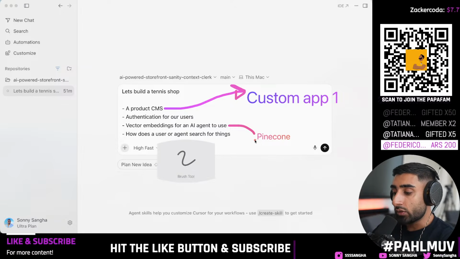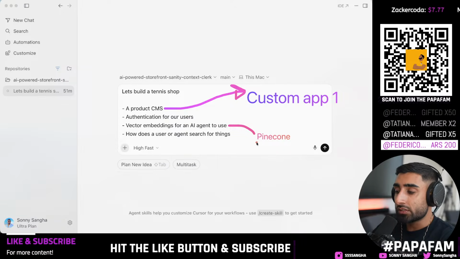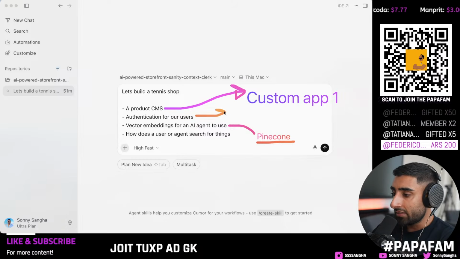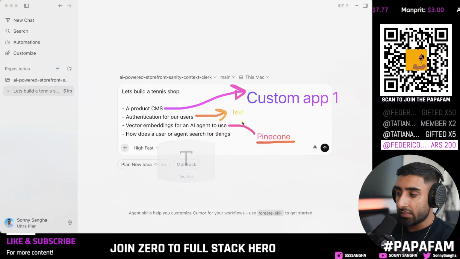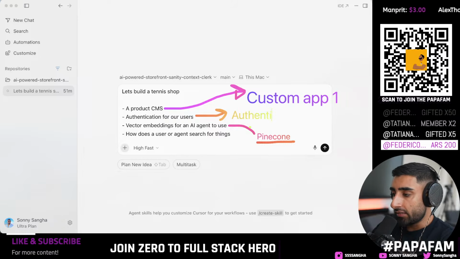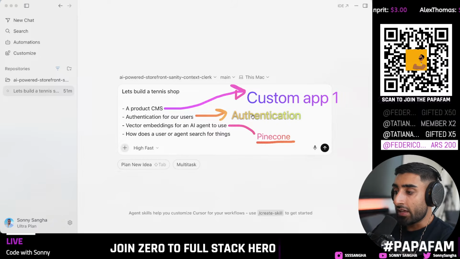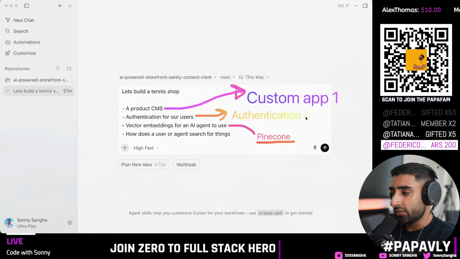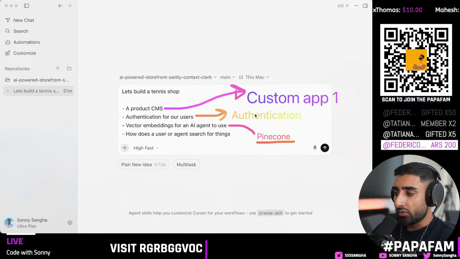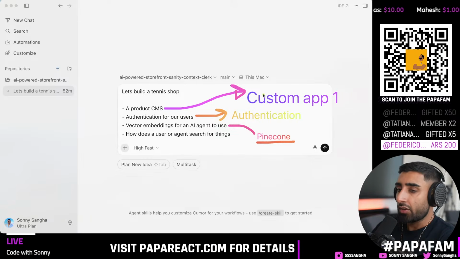Okay, so we have to store those somewhere. In this case, those could be stored somewhere else, for example, like Pinecone. Then you would have authentication systems in place. This could be a whole other system, right? So you might go ahead and set up your authentication system. And now, again, how do you make sure that your agents can understand your authentication system? There's a lot of things that can go wrong here, okay?